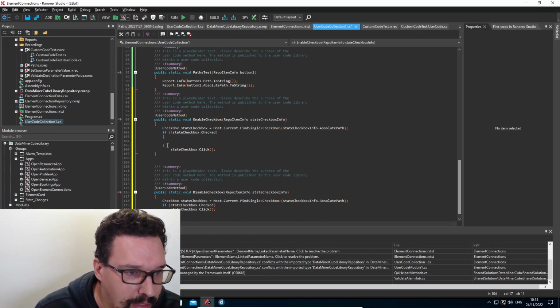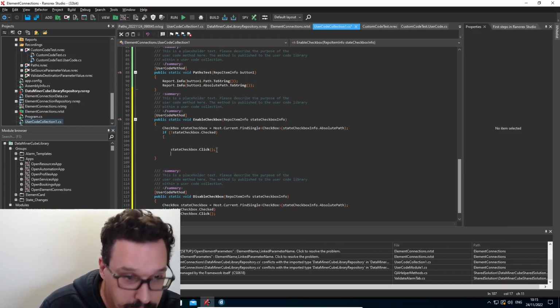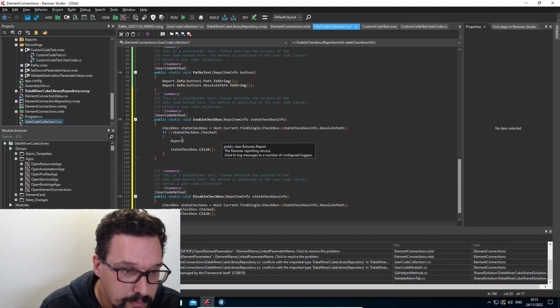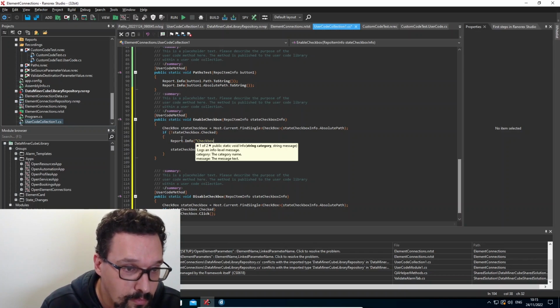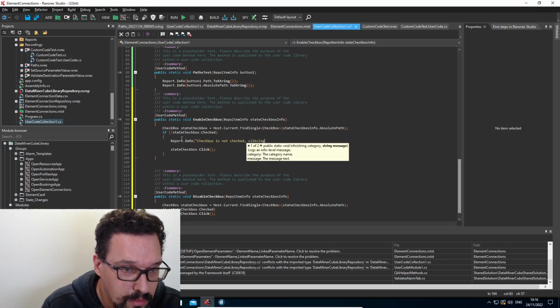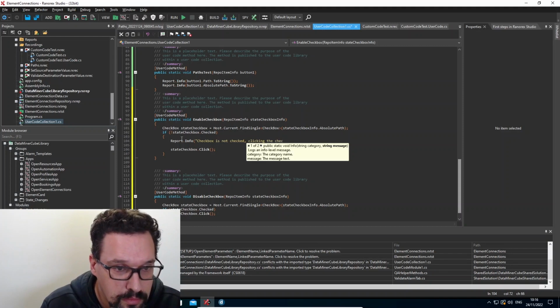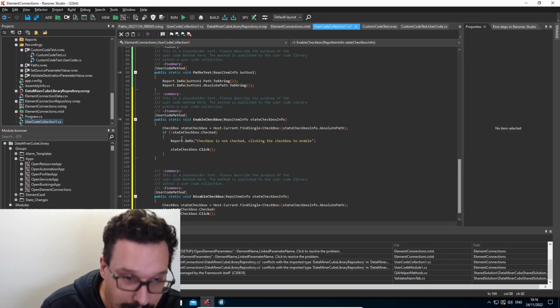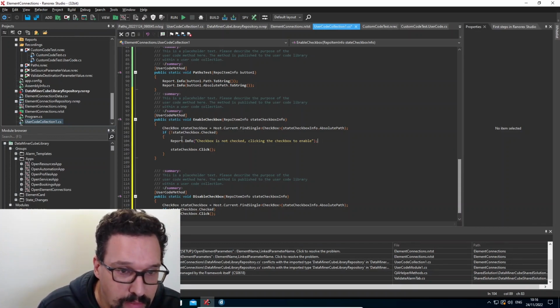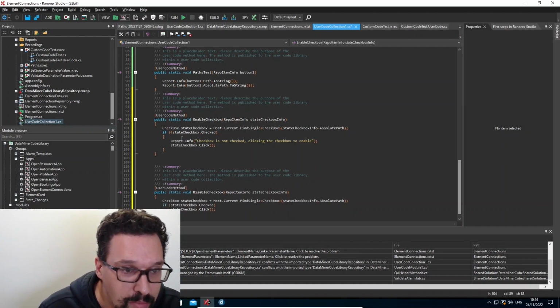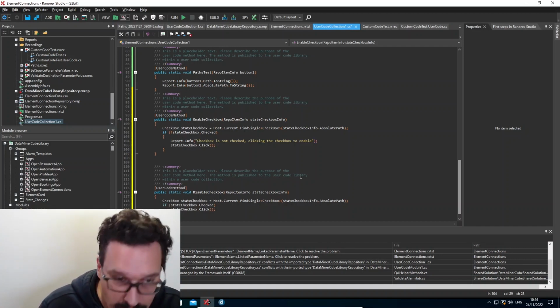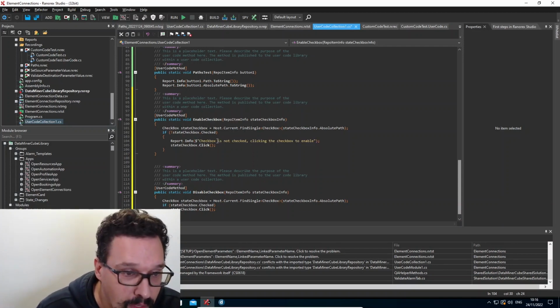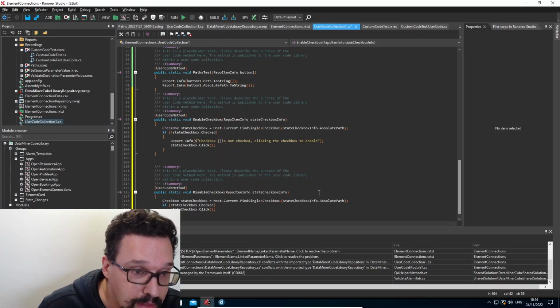So, okay, I'm going to inform my user through the report that the checkbox was not checked, and I will perform a click action to enable it. Perhaps I can also add in the name.